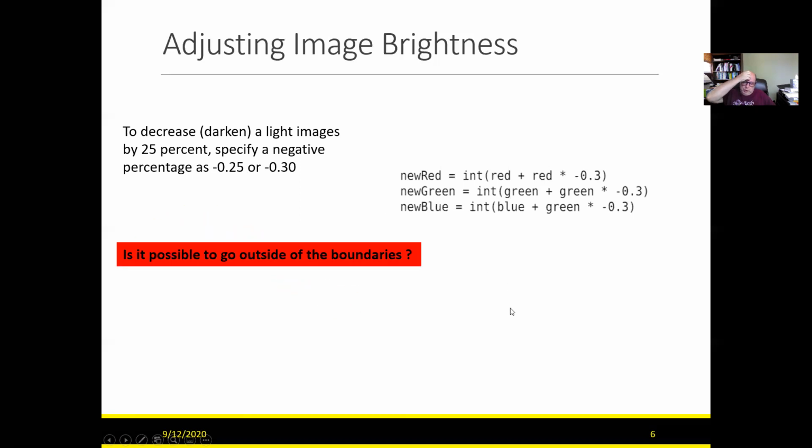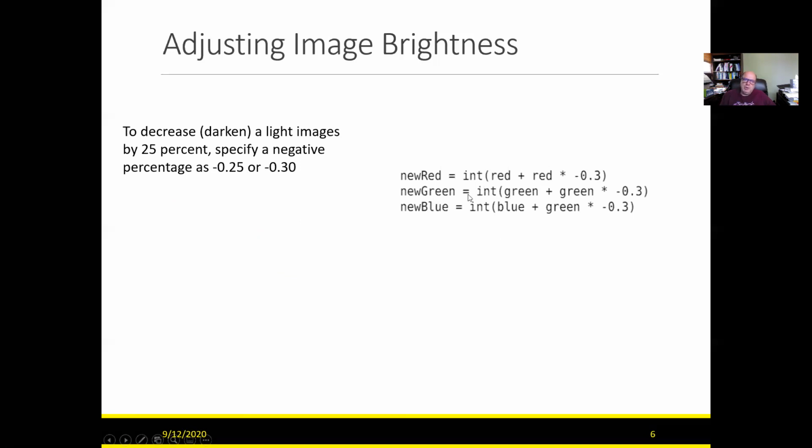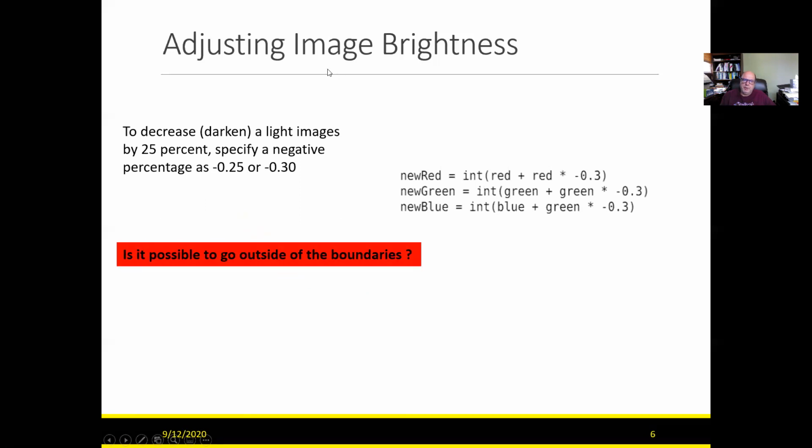So the question is, remember, we have a limited space in our computer. If we only have 1 byte for red, 1 byte for green, 1 byte for blue, my range is going to be between 0 and 255.